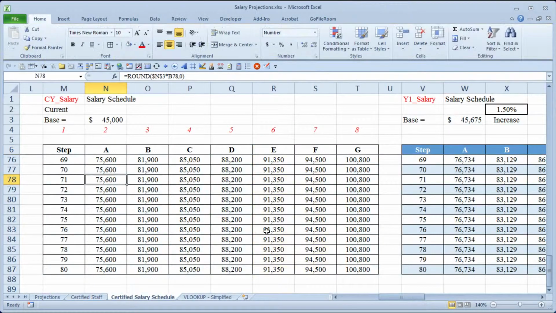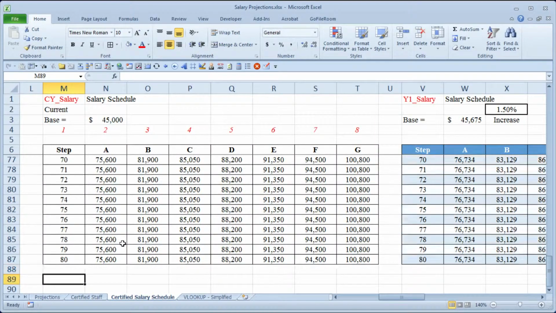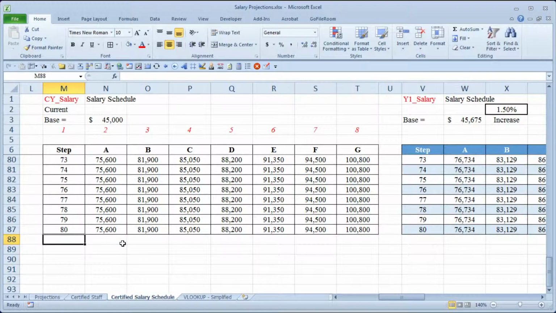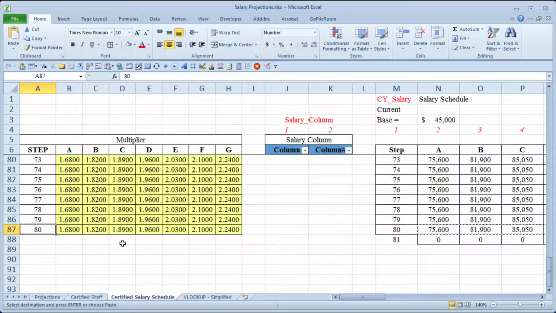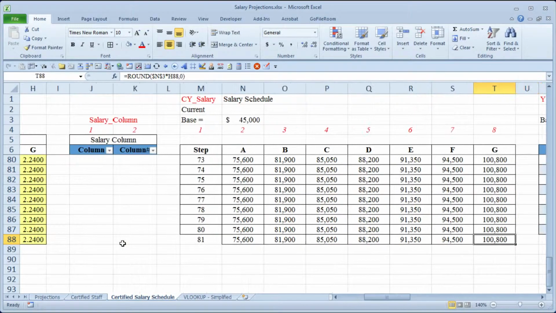If, for instance, we look at this table over here, this range only went to step 81. This scenario doesn't make sense because no one is going to be on step 80 or work 80 years, but for the sake of demonstrating this, if I add another record to this table, nothing happens. Let's say that I copy these formulas here, which multiply the base salary times these factors. So let's say that I add another row of factors, so everything is updated now on this worksheet where we have salary values.